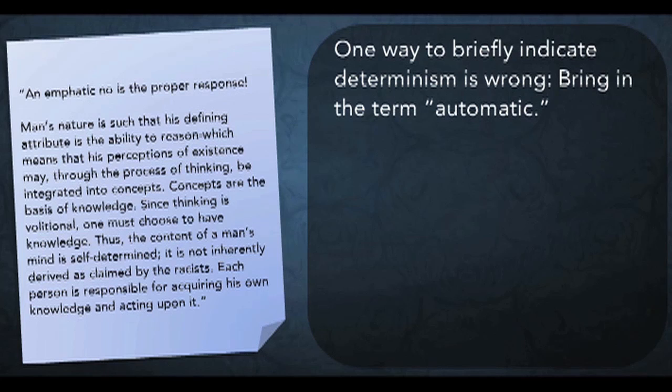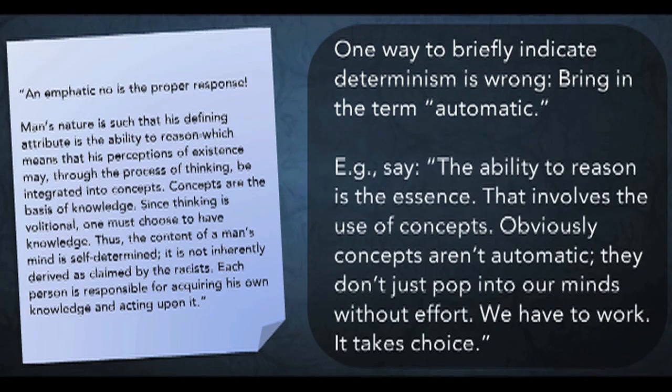So I would just try and say something like the ability to reason is the essence. That involves the use of concepts. Obviously, concepts aren't automatic. They don't just pop into our minds without effort. We have to work. It takes choice. I'd say something like that. You see, I keep your same intention of hanging free will, tying it to the conceptual nature of man, which is really the philosophic issue, but do it a little more simply and commonsensically and not rely so much on terms that might either scare off or baffle the reader. But this is a very difficult thing, and within the framework of what you could do, you did quite well.